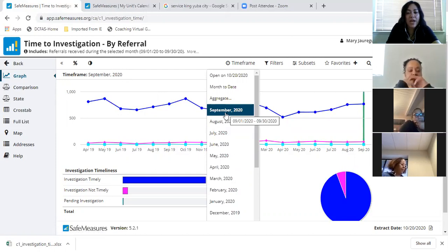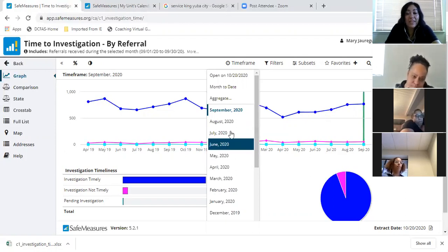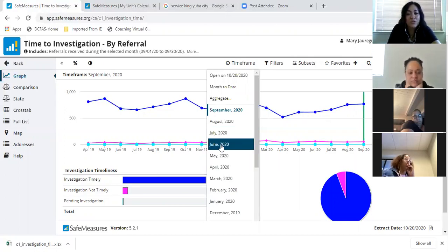So when you save this report and you save it to that default, every time that you access that report, it will always take you to the most current month of full information. So if you were accessing this report next month, which is November, it would default to October, right? Because at that point, it would be the most current full month of information. So if you always want the most current information like that, you always leave it at the default. If you go in here and change it to anything else that's not in the blue, every time when you save that report, it'll always take you to that specific time frame. So if for some reason you chose June and then you saved it, it'll always take you to June. Okay? I hope I made sense.